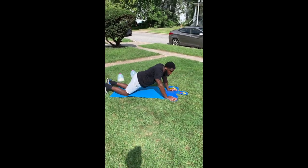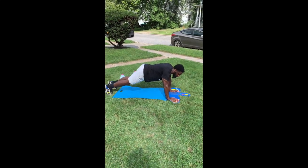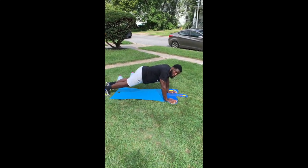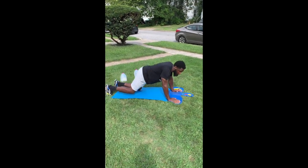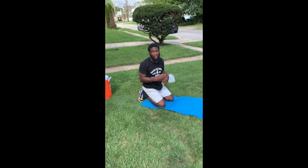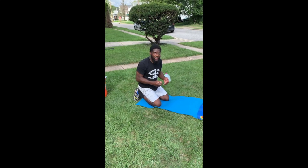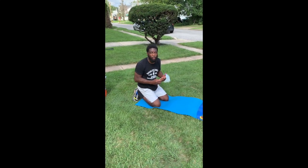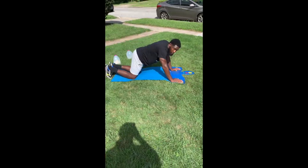Now, if you're doing push-ups and you feel a dip in your back, then you're not doing it right. You want to keep that back straight just to keep your core strong. As you're doing push-ups, you're also working on your core at the same time. So when you're doing them, you do 20, then you take maybe like a 10-second break, and you come back and do 15. Then take a break, then you come back and do 10, take a break, then you come back and do 5. Then you'll be finished with your push-ups.